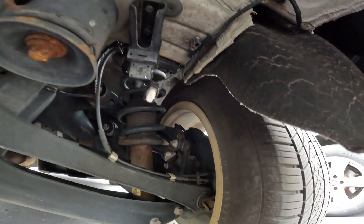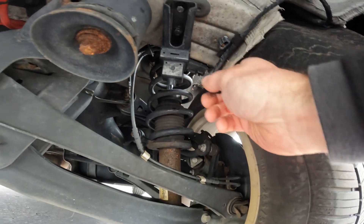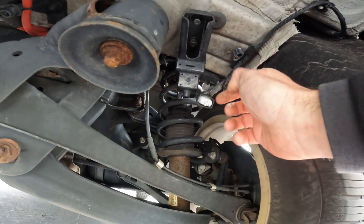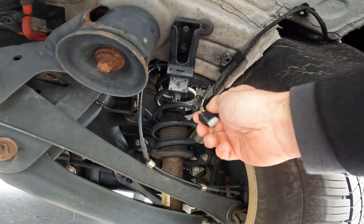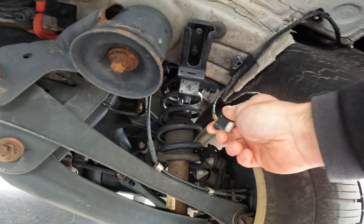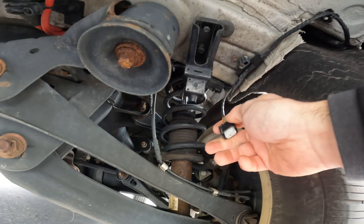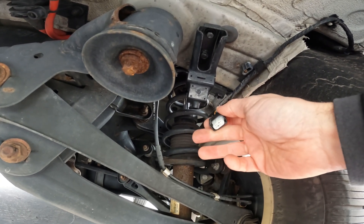The only other thing I could check — if I had it — with an oscilloscope is the bus. I'm going to assume that the bus is probably good. That's a KCAN, it's a double wire — you'd have to oscilloscope it or you can see some voltage on that. My voltmeter is at my parents' house right now, but if the only fault you have is from your RDC module, at that point you can assume that your RDC module is faulty.